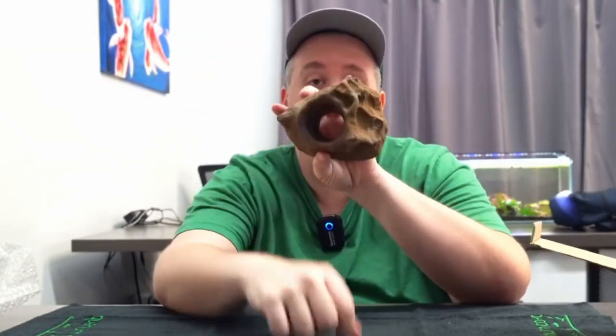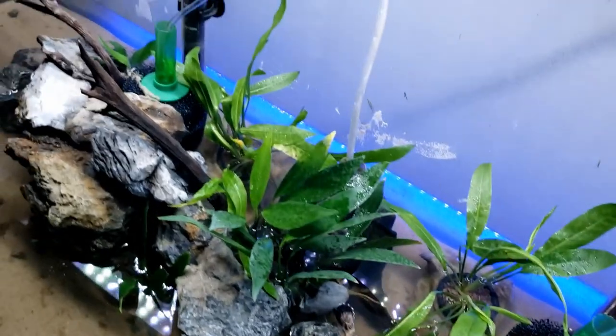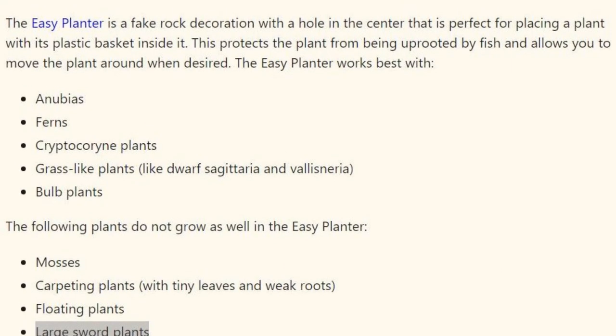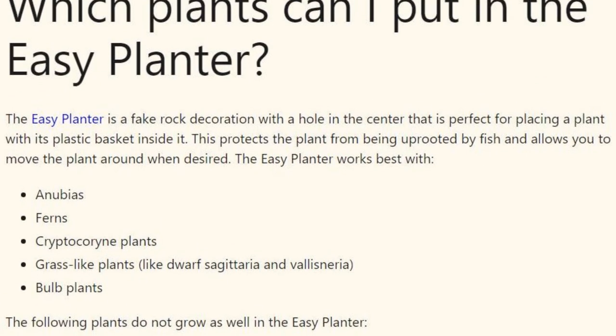I saw them launch it on a live stream, so I decided to give it a try when I was rescaping the tank behind me. Originally I put smaller substrate into it — I later read on a blog that it really isn't ideal for storage, which I'll cover in my pros and cons. It will work for a good amount of plants, probably smaller ones like crypts, but overall it did do its job. I have some thoughts on improvements and I want to go through the pros and cons after using it for nearly a year.